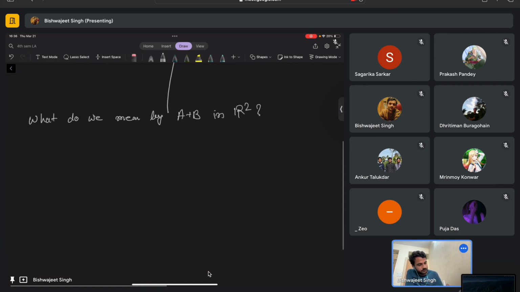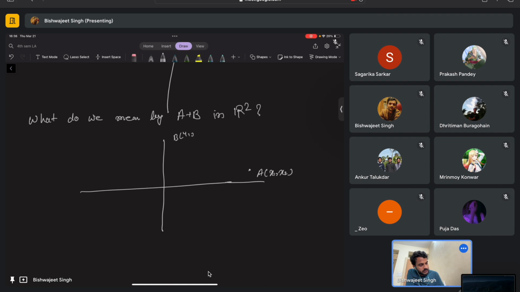So let's say, again I'll just draw the picture here for the sake of completion. Let's say I have the point a of x1 x2 here, and I have a point b of y1 y2 here. Okay, so what is a plus b? Call a plus b equals c.